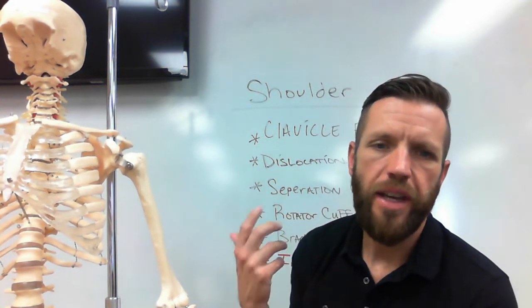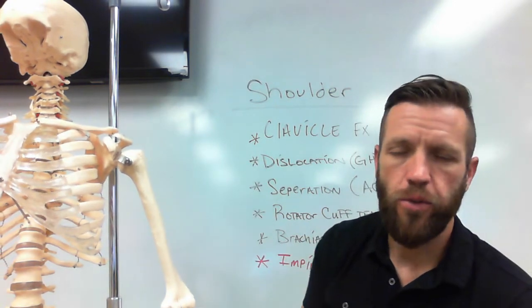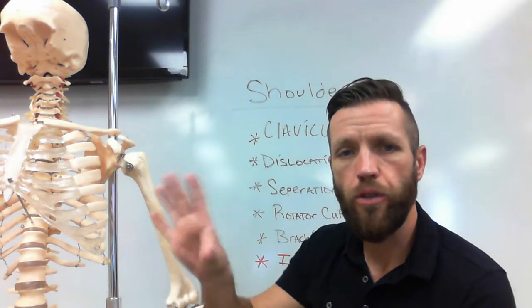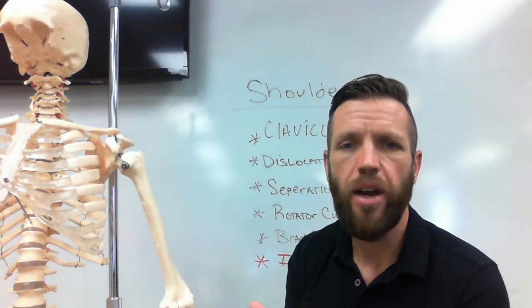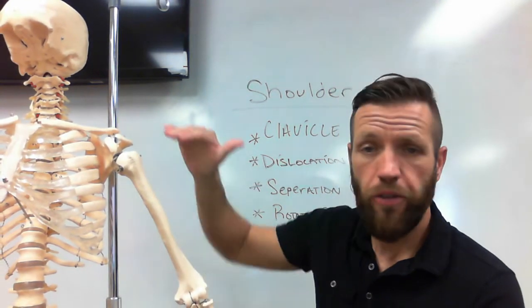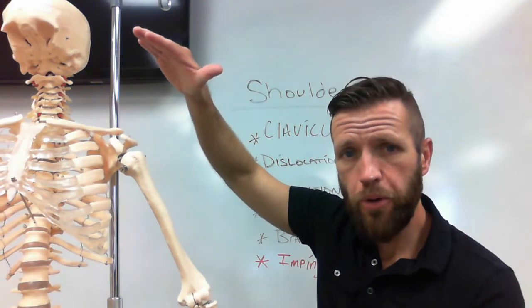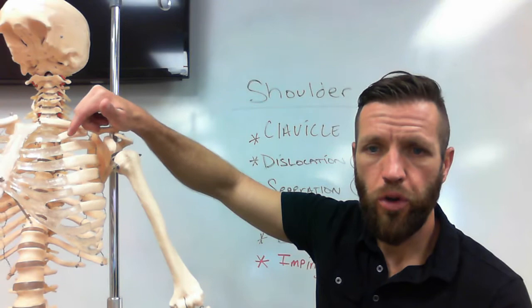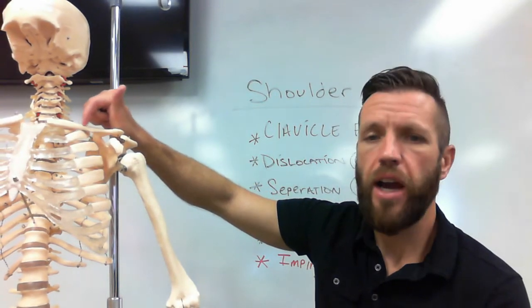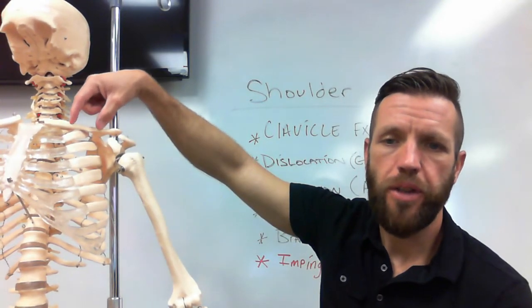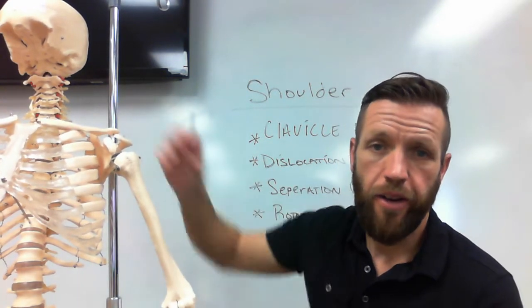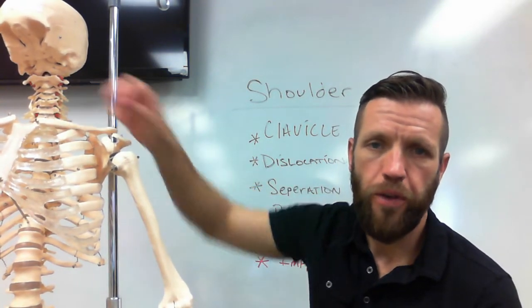Where I would like to start today is with clavicle fractures. That's the first one on my list. A clavicle fracture typically occurs not from a FOOSH, or fall on an outstretched hand. It can occur that way, but a lot of times a clavicle fracture occurs because a person falls on the tip of the shoulder. And when they fall on the tip of the shoulder, they could fracture the clavicle, and if they do, it's typically in the middle third of the clavicle where we find most fractures occurring.